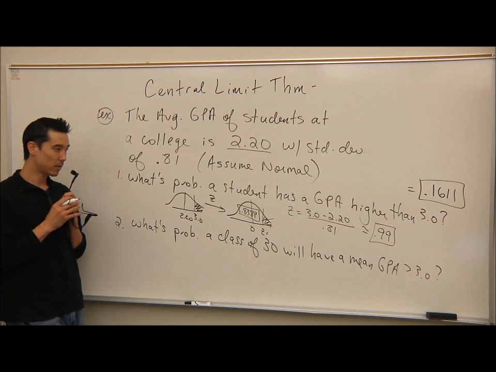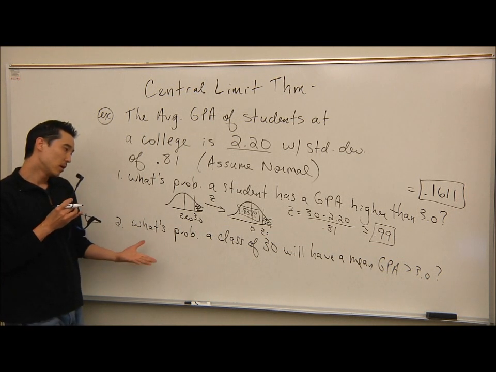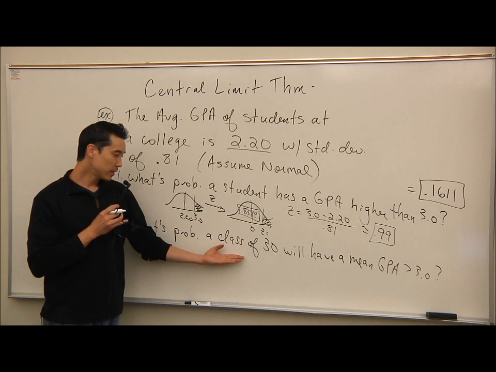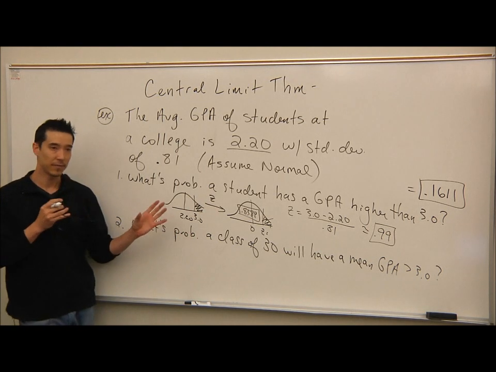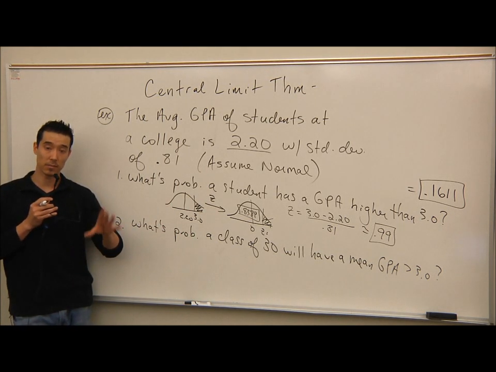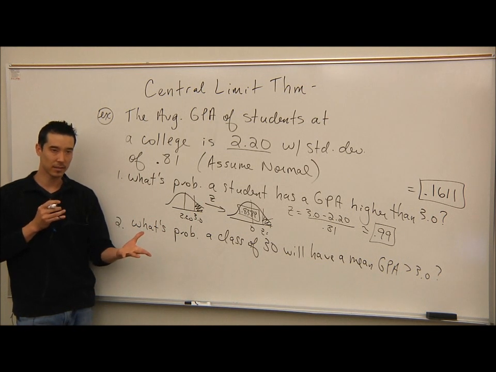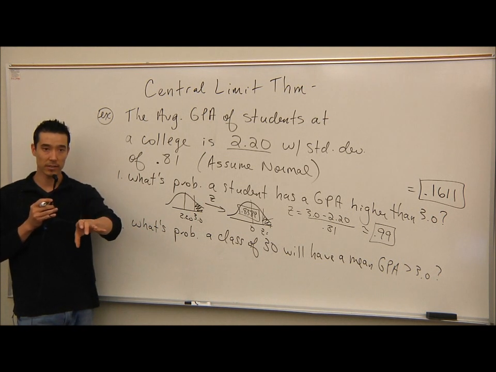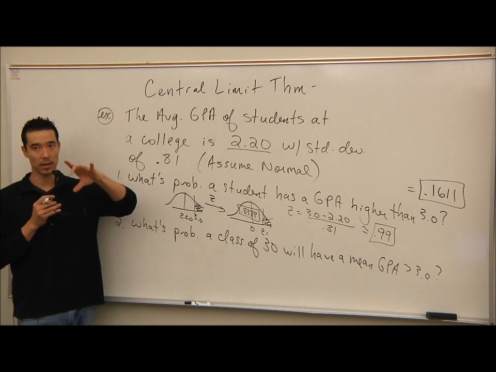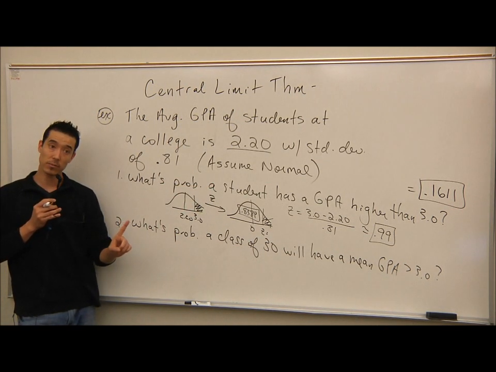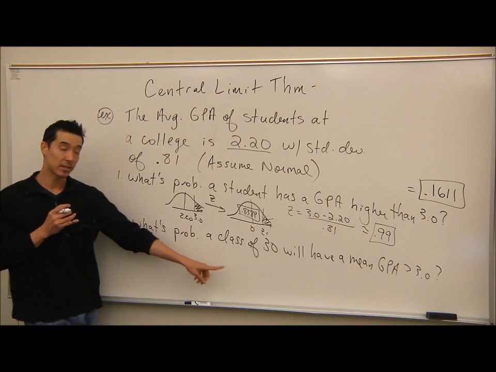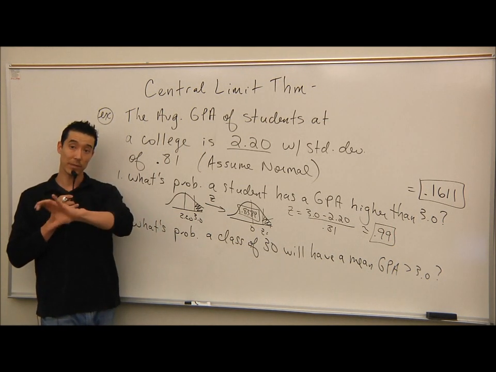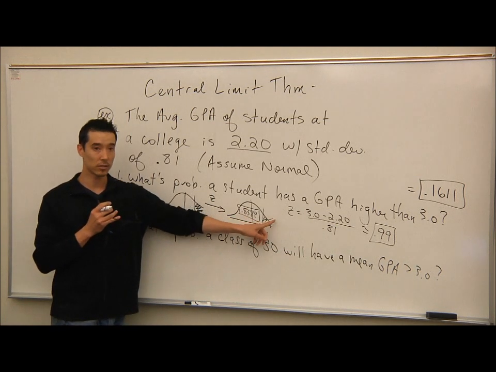Okay, what the central limit theorem tells us is, as we look at this problem, the mean of, if you took all classes of size 30 and you took the mean of those class means, does that make sense? So here's one class, we average out this class. Here's another class, we average out that class. There's another class. If you look at the mean of all of those individual means, it's going to be the same as the overall mean, okay? So that's one thing the central limit theorem tells us. The other thing is the standard deviation of all of those means is much smaller than the original standard deviation.